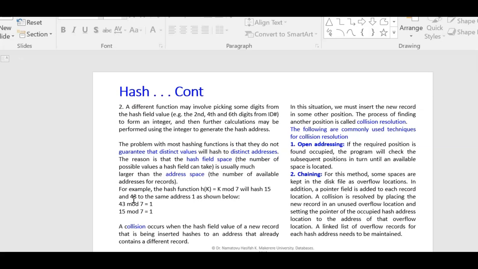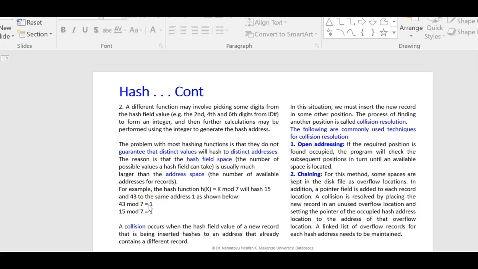It's just an integer that you pick to divide. It doesn't matter which one. So you're going to divide your value by it, and the remainder that you have tells you that the record you are looking for is in block 1.